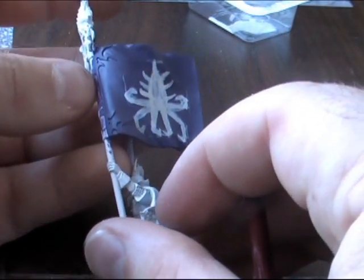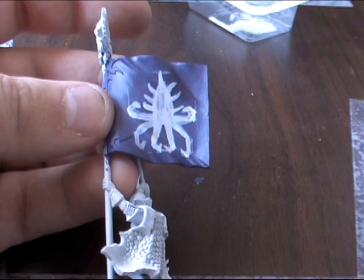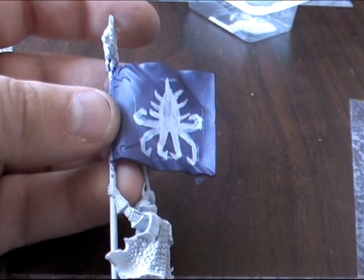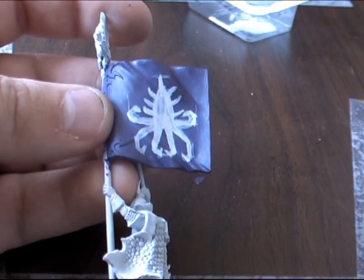Okay, so there's our basic rough in. It's not bad right now. It can be a whole lot better, and we're going to get there. So our next step now is to actually use a little bit of purple and sort of thin out these shapes and get rid of sort of the rough lines.